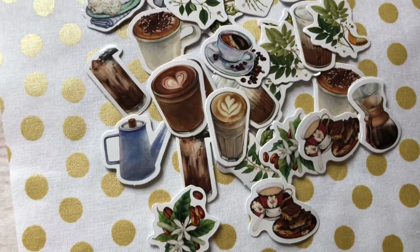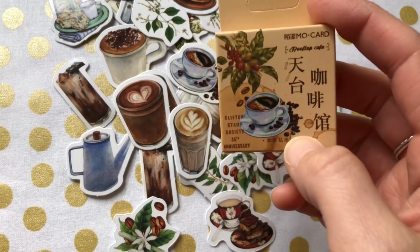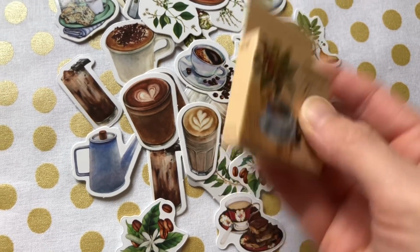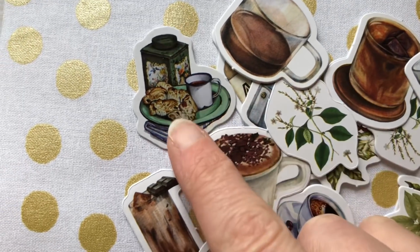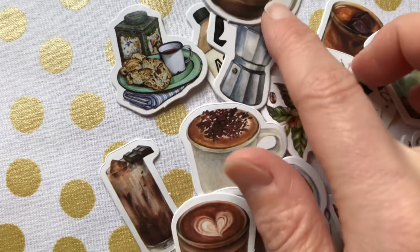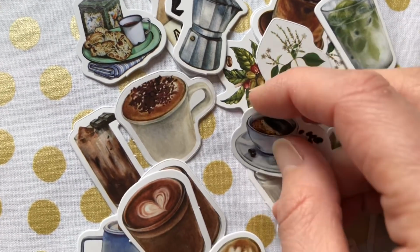This is one of the new sets of stickers that I've got for my shop. They are coffee themed and they come in a cute little box. I love all these. Look, you even got ones with little cakey bits and coffee machines and coffee plants. I like to have things like this in journals.